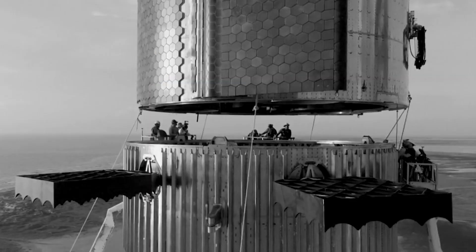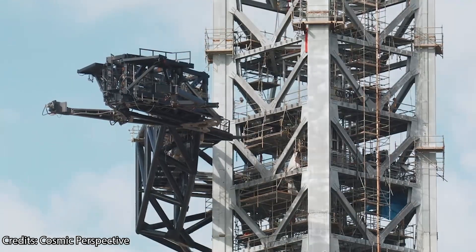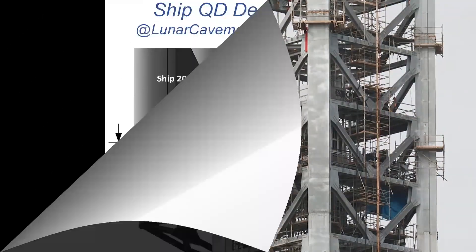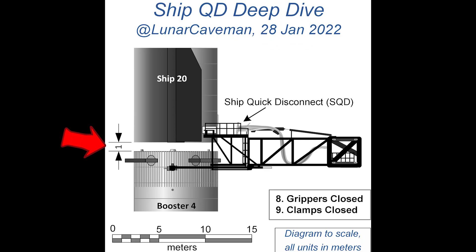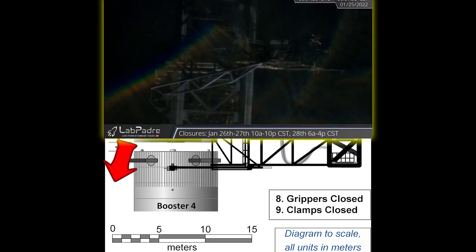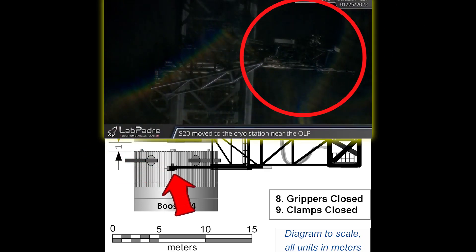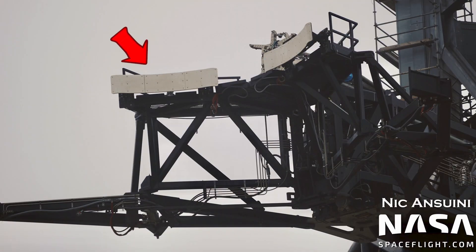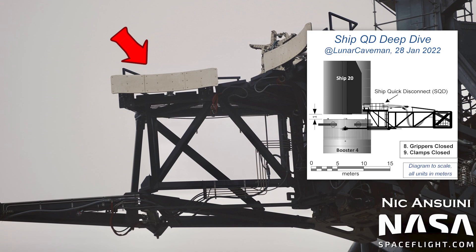Once the ship has been perfectly aligned above Super Heavy, the QD arm will be deployed again toward the tower and brought into position. At this point the ship will be hovering around one meter above Super Heavy, by which time the claw from the QD arm will deploy and attach itself to the upper part of the booster. The protective pads at the front end of the QD platform will help guide the ship down into the perfect position at the same time that the gap between both parts of the spacecraft slowly closes.